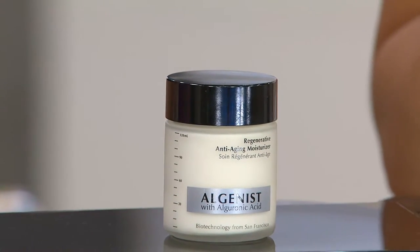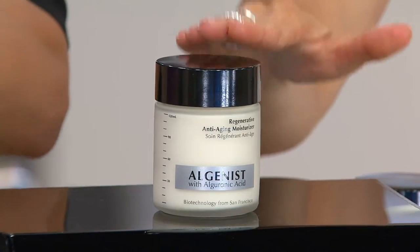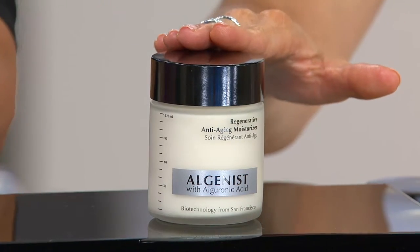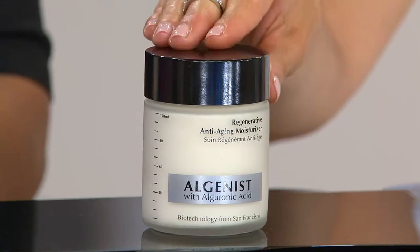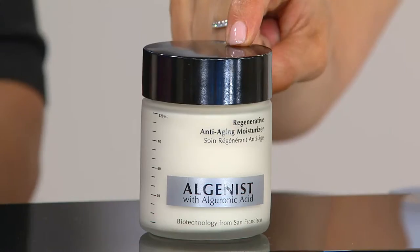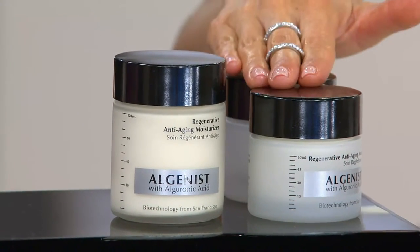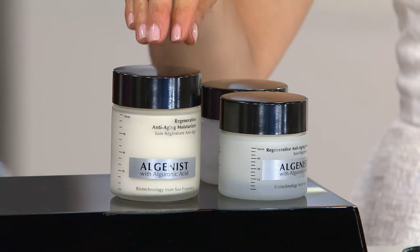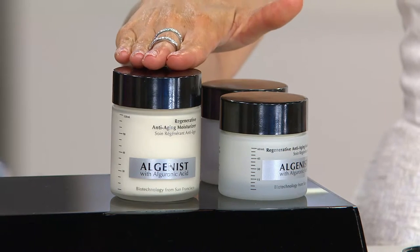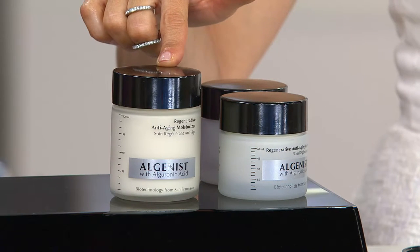If you are just looking in the mirror and saying, 'Remember when I looked like this 20 years ago? 10 years ago?' — if you're looking for a change, this really might be the answer. I want to remind you, a lot of women are using the auto-delivery system right now — it's such a smart way to go. This is the super size; we don't have any larger bottle in our regenerative moisturizer. This is four ounces for $117. Normally, for $90 each, you're buying this moisturizer in two-ounce sizes, so to get four ounces you'd spend $90 and then $90 again — that's $180. This is the same amount of product for $117, all on EasyPay monthly payments of $29.25.